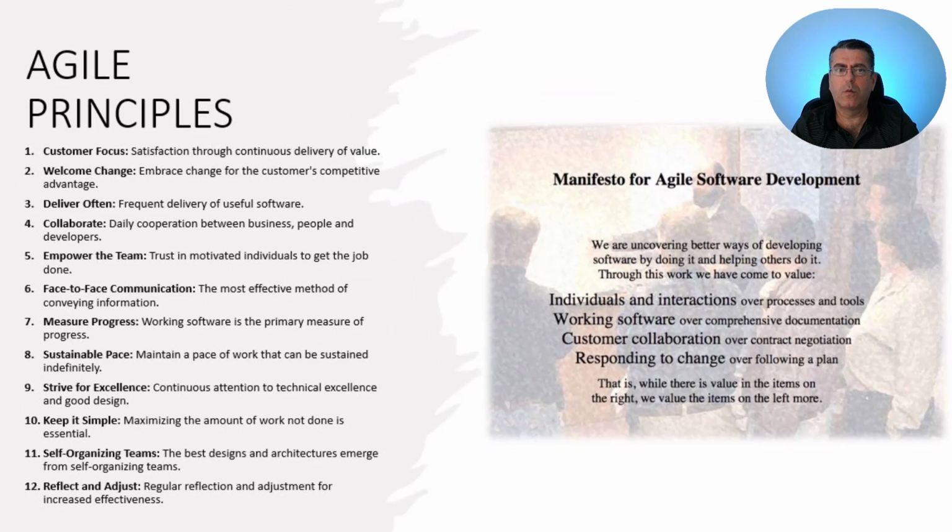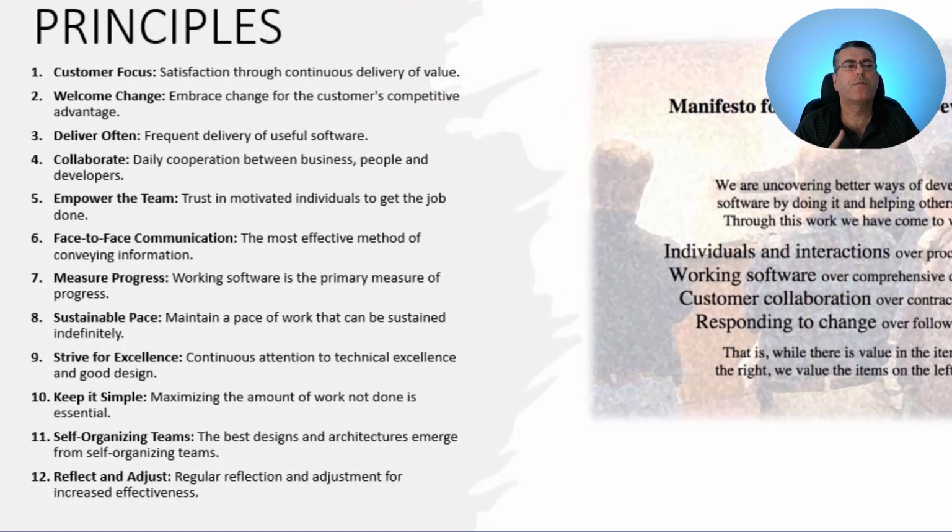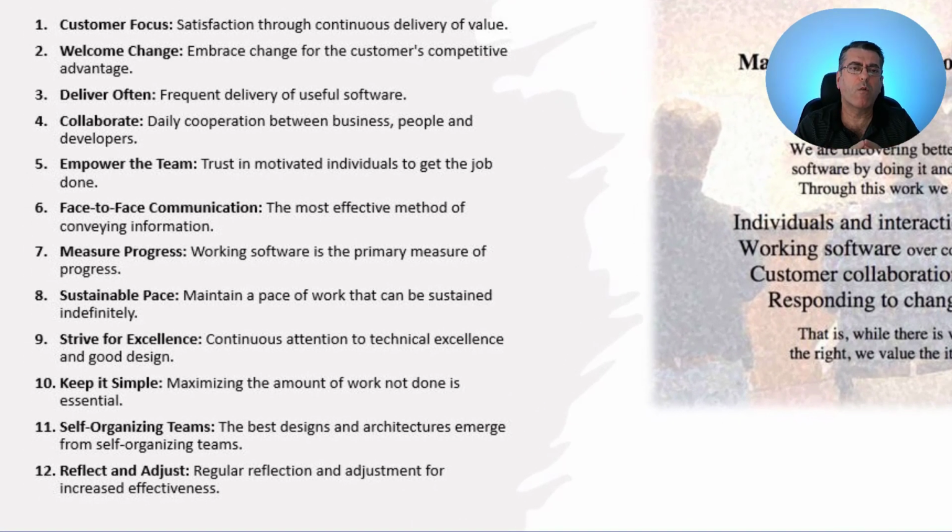To work with Agile, we need to follow some principles, and we need to make sure that the environment, the culture, and the process that we are following in the organization adopt some values that are stated in the Agile Manifesto. Here we have 12 principles that we follow. For example, we need to have a customer focus and welcome change. So changes are welcome in our project. It's different from traditional, where changes are not very welcome. So we need to define what we're gonna do, and we need to restrict the changes during the project. We need to deliver often, frequently, in a collaborative way with the team, stakeholders and users.